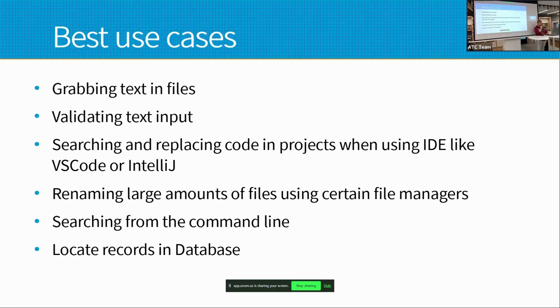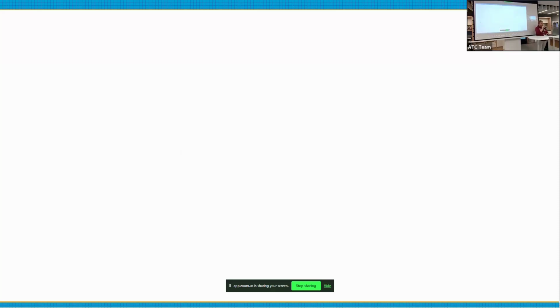It also allows you to search through the command line, like I mentioned earlier, using stuff like grep and awk. And it also allows you to look for database records, and SQLite specifically. I'm not too sure about other databases, but it does make selects and stuff like that quite interesting. And that's it.